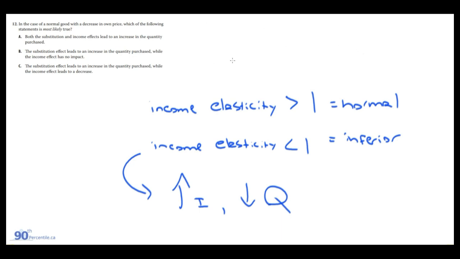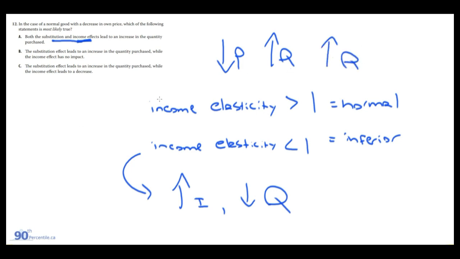So in the case of a normal good, there's two effects that we have highlighted here, right? The substitution and the income effect. Substitution effect simply states that as the price of something decreases, the quantity demanded will increase, which makes sense. That's the case across pretty much everything. But in the case of the income effect, for a normal good, the fact that your income is increasing also leads to you demanding more of the same good.